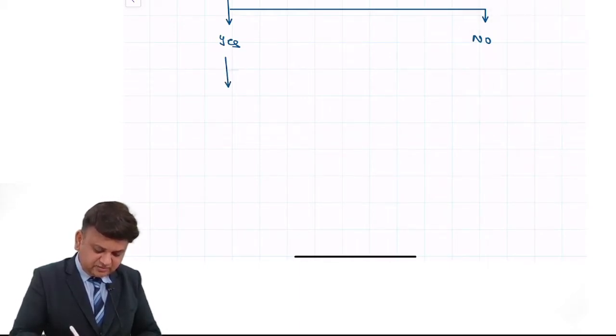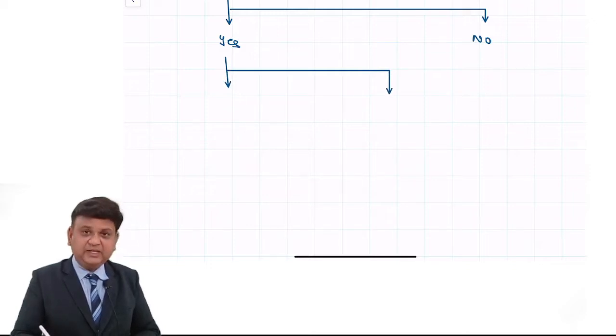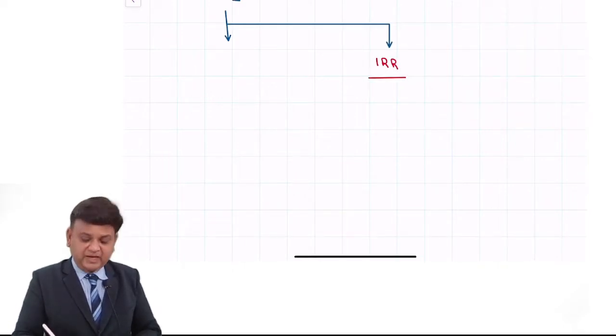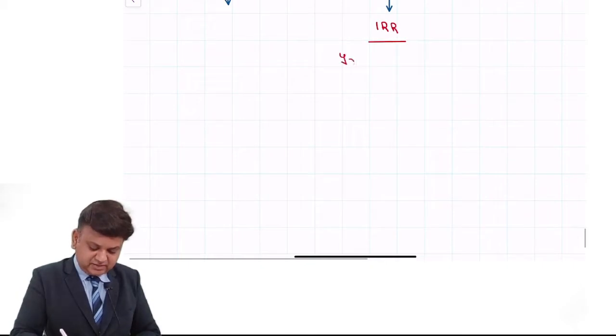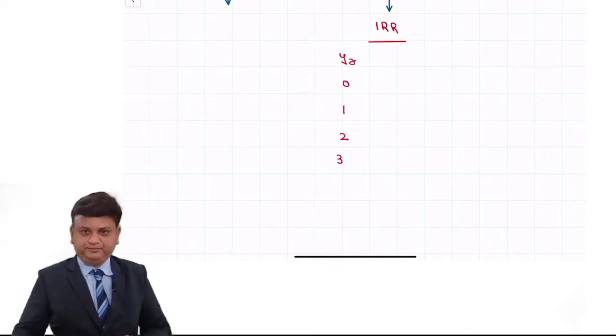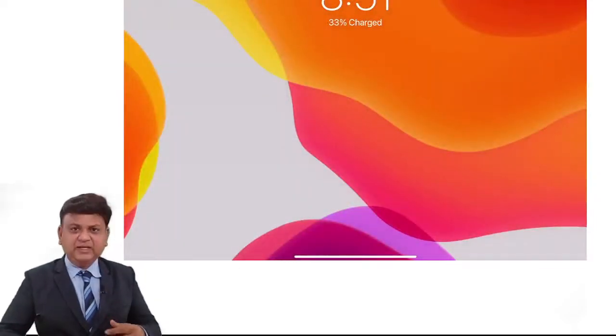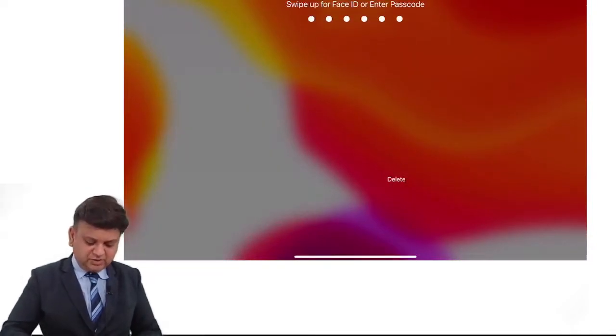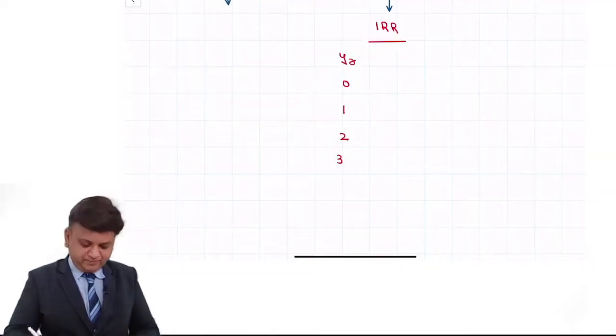The first method by which you can do answer is you can make the calculation of internal rate of return, IRR. IRR can be calculated like this. Listen carefully. Year 0, year 1, year 2, year 3. Now in case of IRR method, what will happen? You have to prepare a cash flow series from an investor point of view.